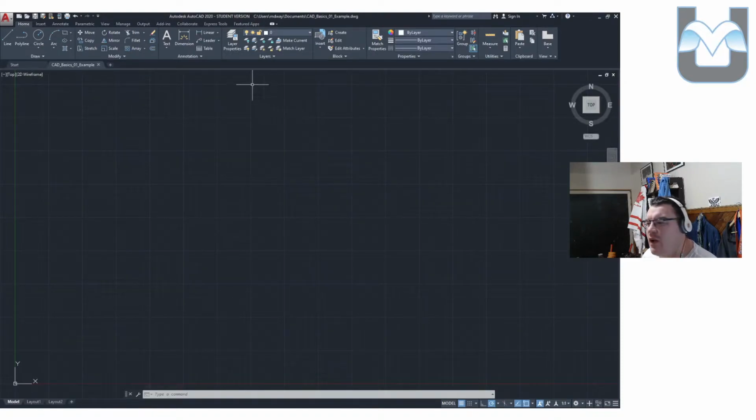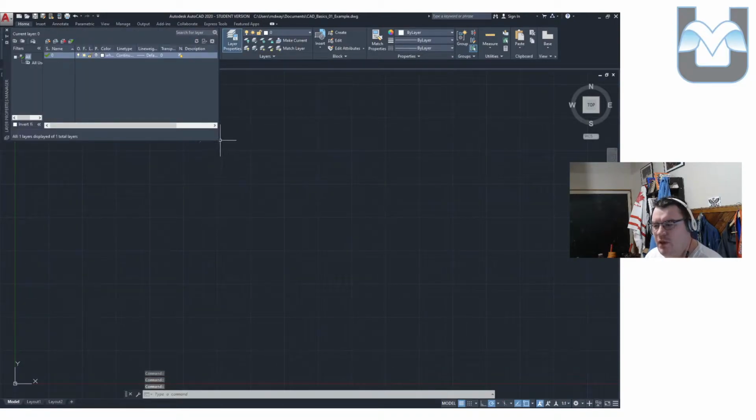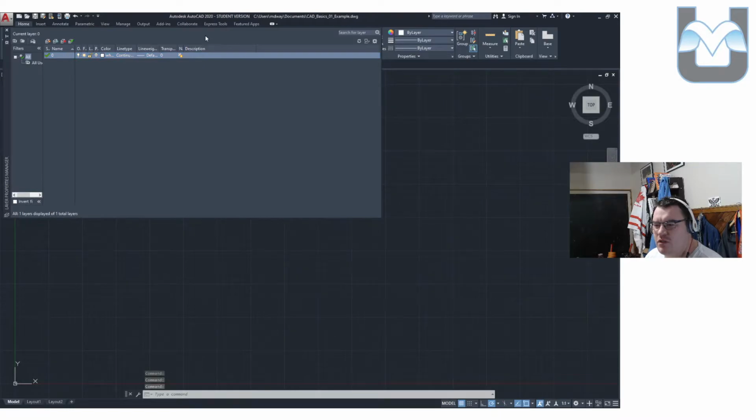The very first thing that we're going to do after we've saved: we have a document, it's where we need it to be, and we're pretty much ready to start drawing. The only thing we haven't done yet is set up the layers that we're going to be drawing in. A layer is a preset set of settings that we can put a lot of lines, circles, rectangles, whatever inside of, and modify as a group, which is important. So I'm going to go up to layer properties here. It's going to open up a little window, and this window is where I'm going to be able to create two brand new layers.